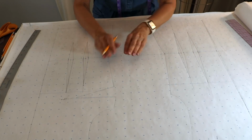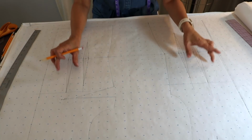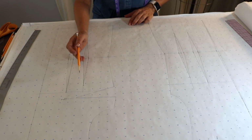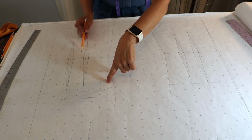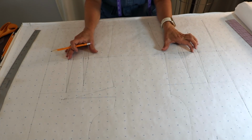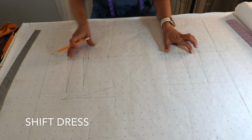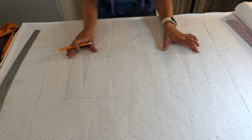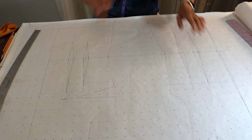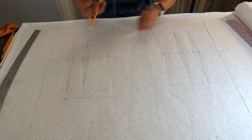There are 3 different ways of doing a torso sloper. The first one is the basic sheath with your 2 darts intact. The second one eliminates the darts that is closer to the side seam, like this. Once you eliminate that dart completely, you give a little bit more space to the waist and the hip, and then that becomes a shift dress, a little bit wider on the waist. If you get rid of both darts, this dart as well as this dart, this silhouette then becomes what's called a box fit. And those are the 3 different fits.